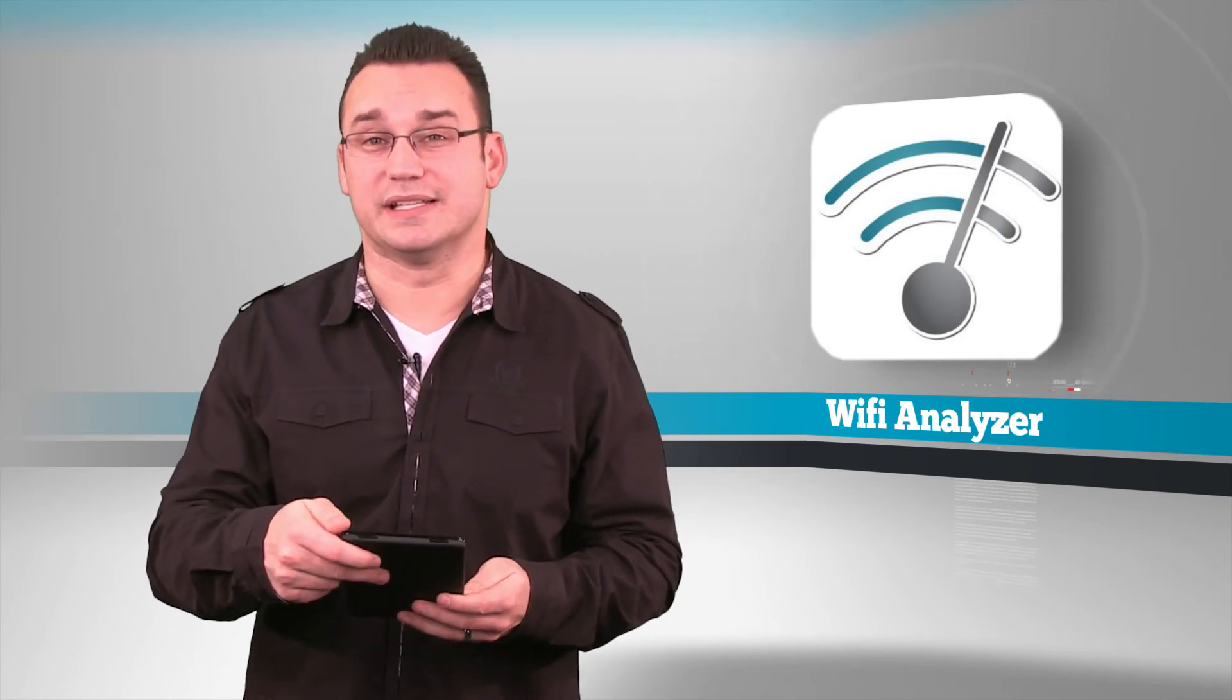And then lastly, when you are on the main default view which is the channel graph, we have the ability to tap and hold and highlight one of these. So I tap and hold and then I choose which one I want to highlight. For example, I'll choose my main network in here and it highlights that so it makes it easier for me to see it. Because say you're in an apartment complex or a neighborhood with a lot of Wi-Fi and a lot of stuff showing up here, it might be a little difficult for you to see your signal. So you can always rotate your device on its side as well and it spreads out that graph a little bit, makes it easier for you to see.